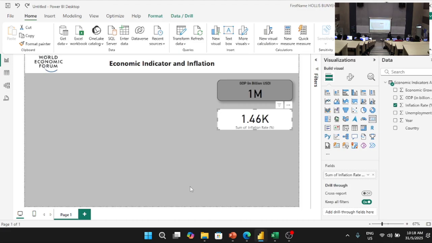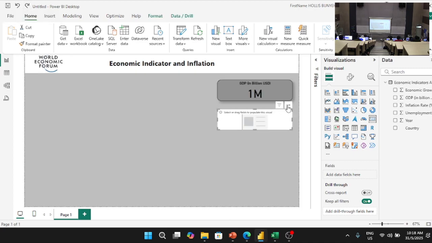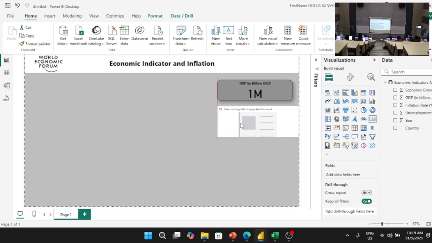When you have your first card already done, you press your second card. It's going to appear like this, and then I would resize it to the same size. Now you want to put another value, for example, inflation rate.